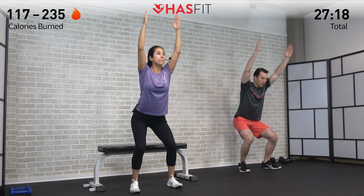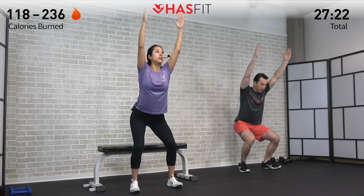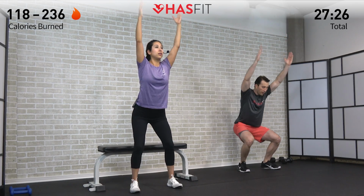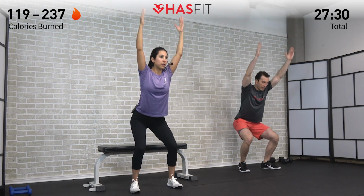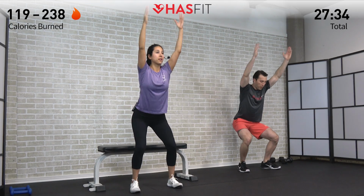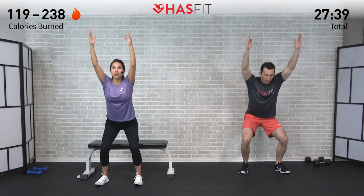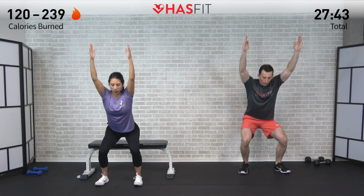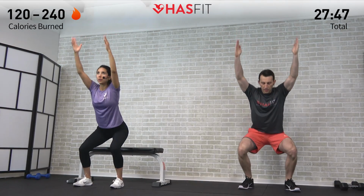And I really want you to test yourself on this one as far as improving your mobility. So, everybody's going to be different. Some people are going to have a hard time getting down lower. Some people are going to have a hard time keeping their arms straight and in line with their spine because of their shoulder mobility. Everybody's going to kind of have a different spot where they're breaking down. But I want you to focus on fighting through that, breathing, and working to not only improve your strength, but your flexibility and mobility along the way.